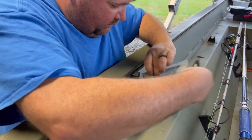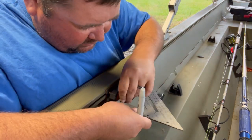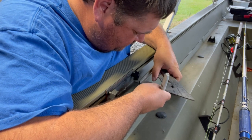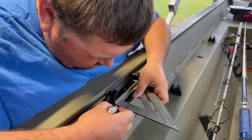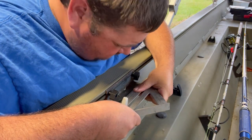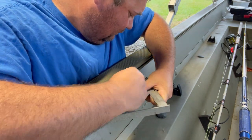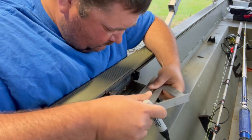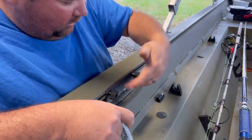I'm going to take a little measurement here to see how far that mark is from the inside, and put the exact same thing on this piece. Then I'll take my straight edge and draw a line. Once I unbolt it I'm going to take my time and make a really good line so I can follow it with my grinder.